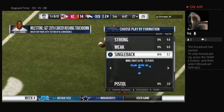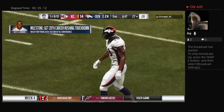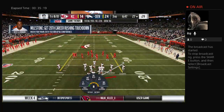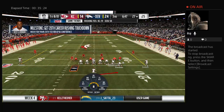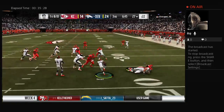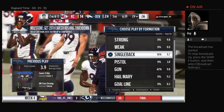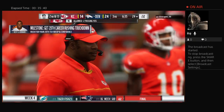So now a look at the Broncos as they head back out there for their first possession of the second half. The third quarter has not been kind to them. After they built that lead at intermission, they've seen that lead shrink. And how much of that is simply execution? How much of that is maybe you lose your edge a little bit because you've got a lead? And you do have to credit the other team some because they've made some adjustments to start to slow them down. Can they find those counters now, those extra plays or plays they haven't run that'll be effective and get them back moving again? They'll be looking for something here, anything to seize that momentum back.